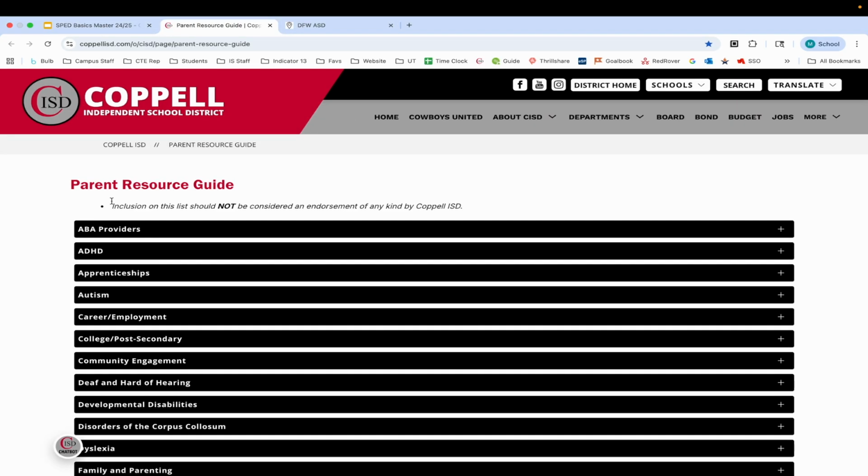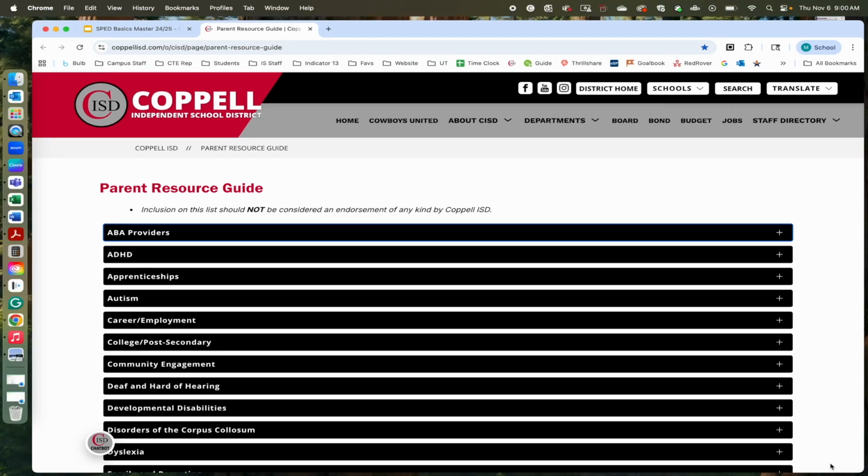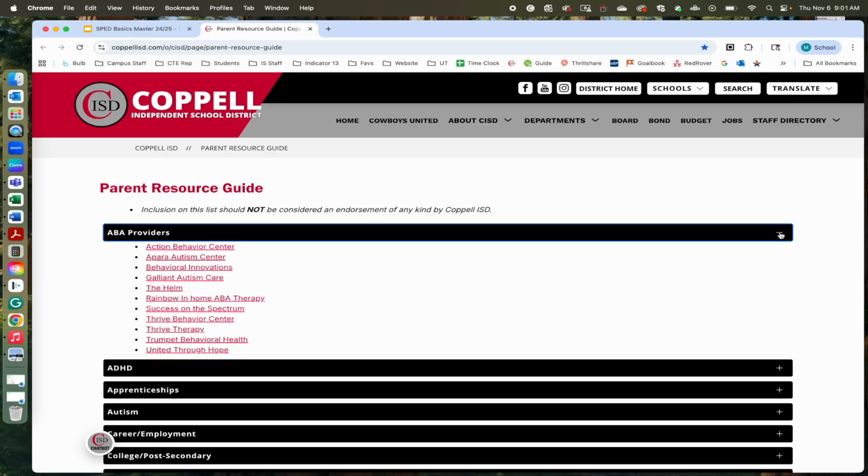First, I'd like to draw your attention to the fact that inclusion on this list should not be considered an endorsement of any kind by Coppell ISD. These are all resources for you to explore and decide what's best for your family. I would like to highlight a few items on the list in which families reach out to me most frequently. First, I like to talk about ABA providers.